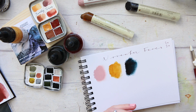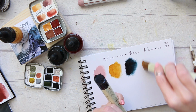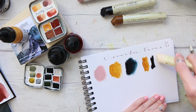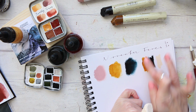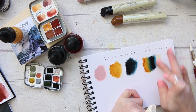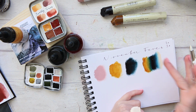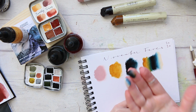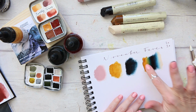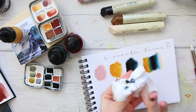And so if I just blend them two together just to show you, in fact, let me do a trio here, like that, and then just blend them together a little. They blend beautifully. I mean, just like oil paint. Look at that. Isn't that gorgeous? The colors that you get, I mean, it's like stunning, the way they blend. Yeah, so love them. I'm gonna go wash my hands straight away now.